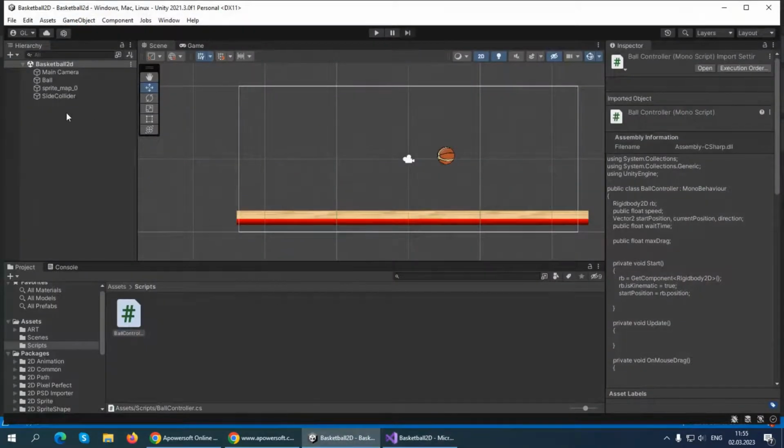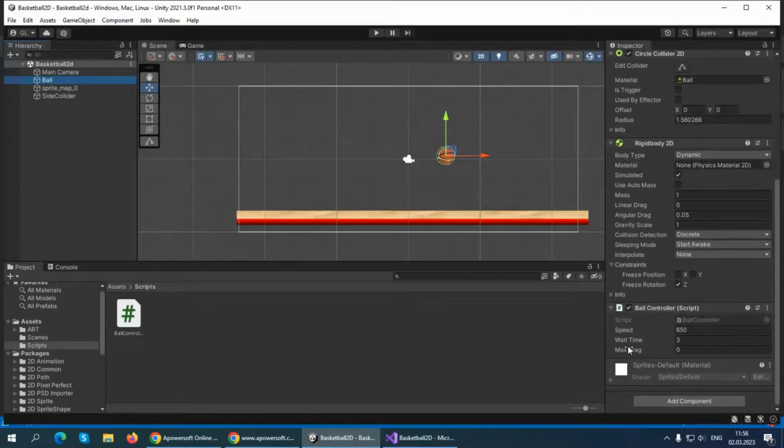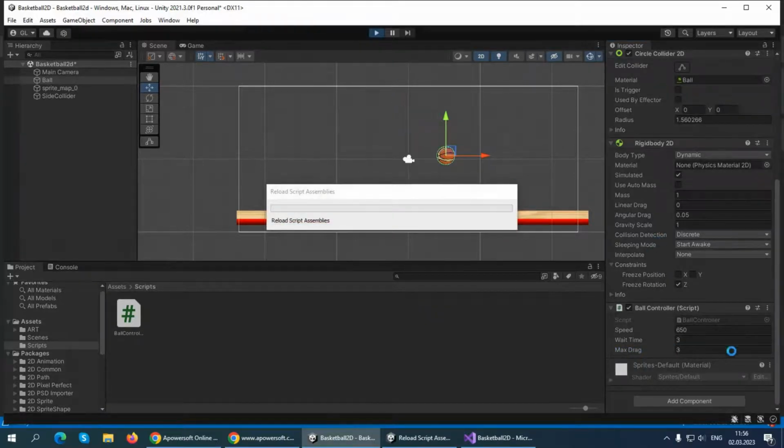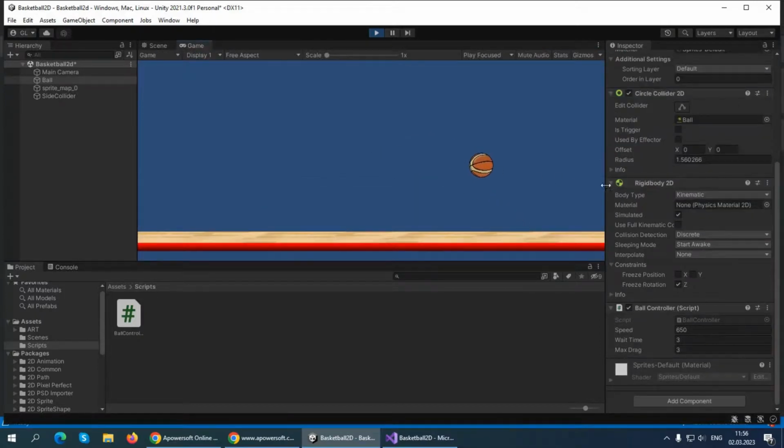Let's go back in Unity, and now if we select our ball and scroll down, you will see that we have our maxDrag, which is set to 0 right now. But if we make this, for example, 3 and start playing, obviously we can change this maxDrag to a point where we like, but basically, as you see, we have this maxDrag of 3 units, and we can't simply go beyond that.